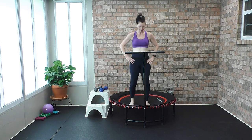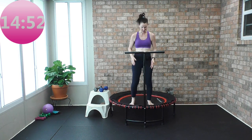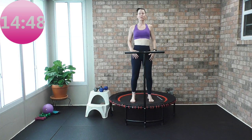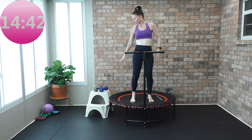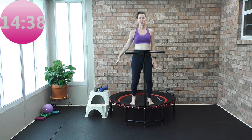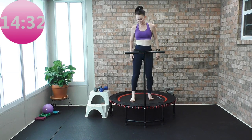Welcome to Cardio Muscle Blast. Right now we're doing the health bounce for two minutes just to warm up our body. Feet are hip-width apart, shoulders set back and away from our ears. Core is nice, solid, and tight. My name is Angie, Angie Fitness TV. You're going to notice I have a high step bench with my eight-pound weights right here, so I can easily grab my weights on a higher surface.